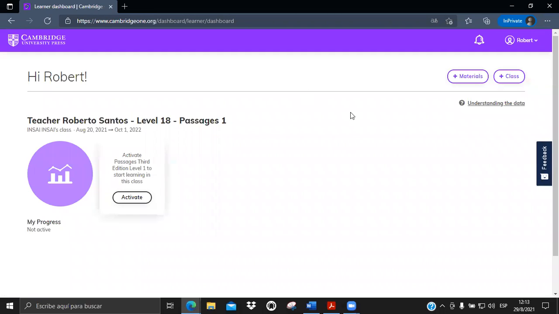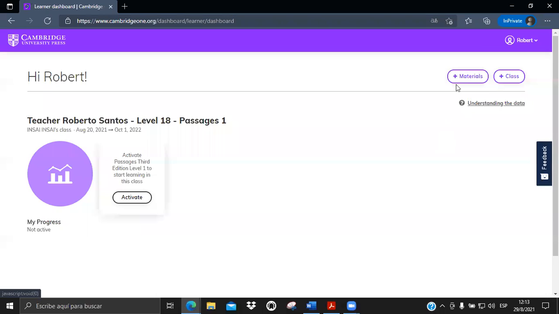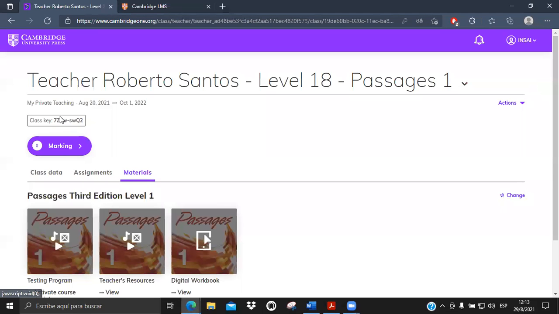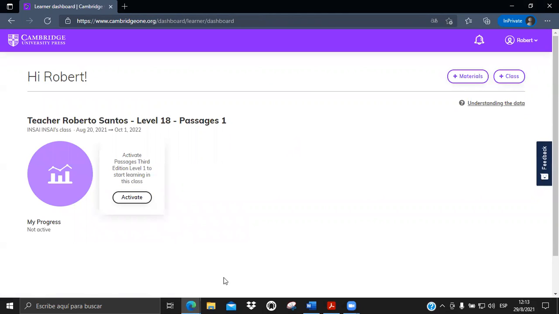If they want to join the class themselves, they can access with their account. If they are already using the previous platform, they will just need to use their password and their email. In the case that they don't, they will have to create a new one, but they will need 2 things in order to work online. First, they will need the activation code of the book. And second, they will need the class key, right? The class key that I mentioned at the beginning, that is this one over here that you have in the teacher section. So you can share it with them. They will put it over here and click on join. So once they are there, they will join your class, and also they can activate the different material.